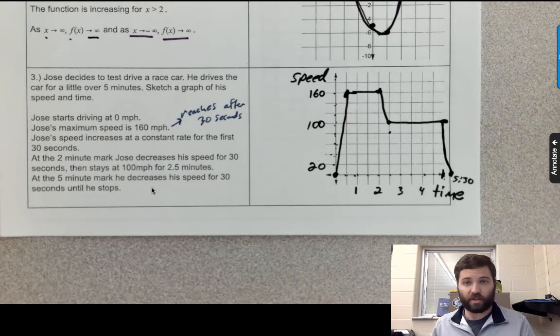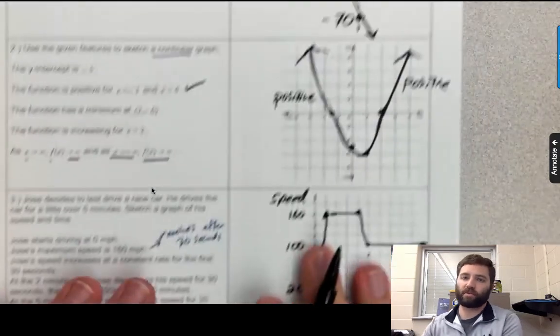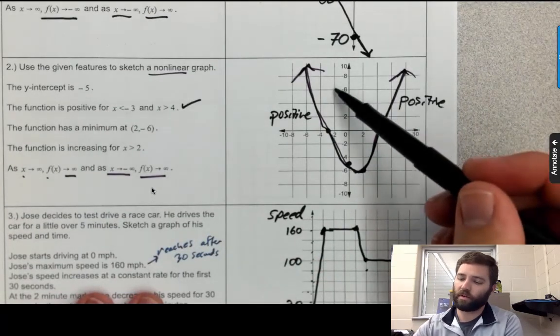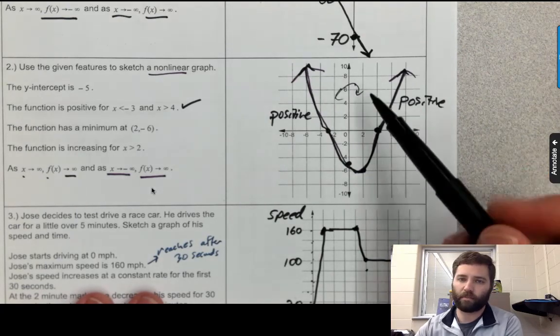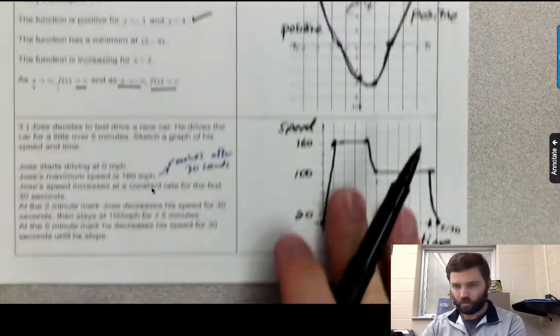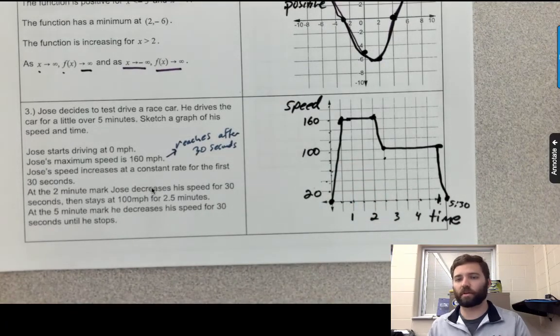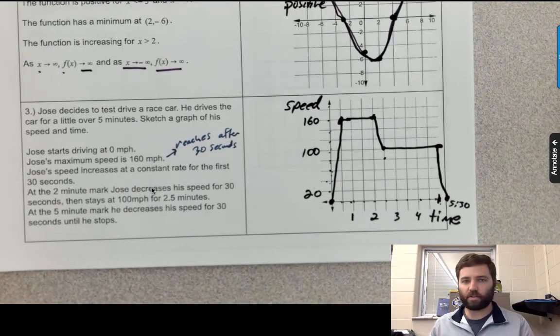Not everyone's answer will be the same, but right answers will have the same properties, right? So it's like for number 2, you would never have a correct answer that was a parabola that was upside down, right? That would never happen. So there's many right answers, but there are certainly ways that you can get it wrong.